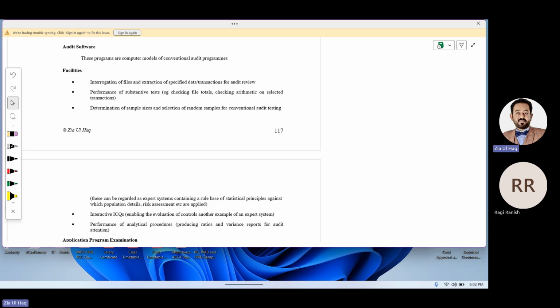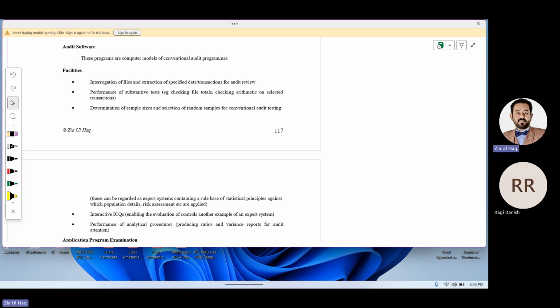It will provide you a sample of receivables, and for that sample we can obtain details from the system. Audit software can even help us prepare and send emails to those receivables to confirm balances.